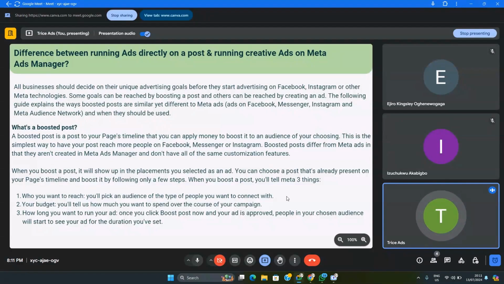The truth is that most of the features you need, which I've said before, if you go to Ad Manager, it gives you the creativity to be creative during your ad. It also exposes you to more features, such that you can even, from Ad Manager, do a direct ad that you're supposed to do on your page. That's when we use a post that you have already posted. Okay, we use an existing post. That's when we use an existing post to boost or to do our ad. So as the ad is running, that existing post is gaining popularity.